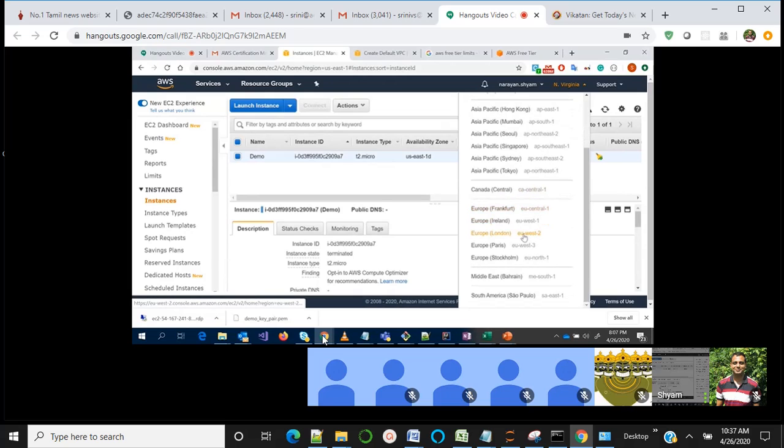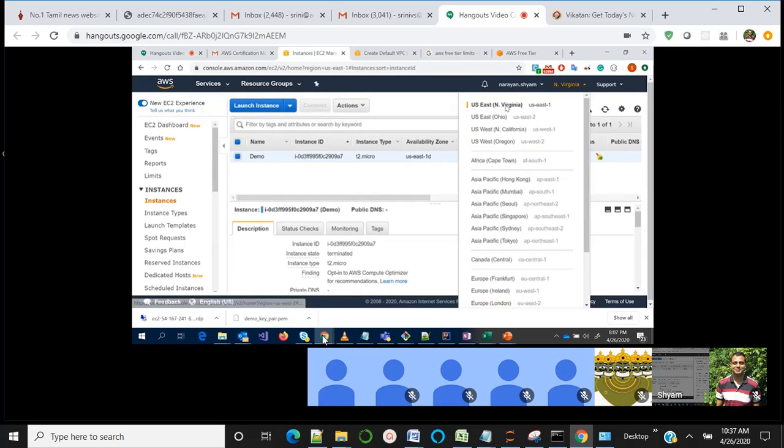You can select in which region you want this VM. The region that we selected is US East. So basically, where is this VM? If someone asks me, at a high level I can say it is in the US, in a North Virginia data center, but I don't know anything more than that. So, US East, one data center. This is what I can say.